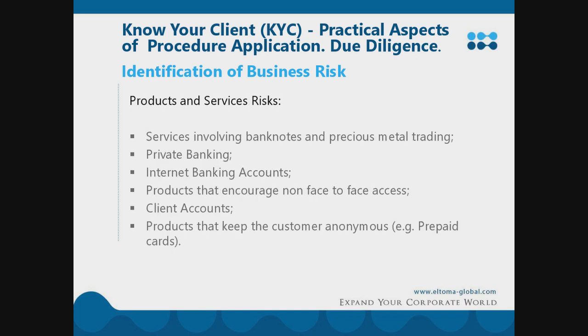Also, there are some product and service risks. Such risks include internet banking accounts and private banking. Also services that include banknotes and metal trading. Also products that encourage non-face-to-face access, everything connected with internet sales, and products that keep the customer anonymous, for example prepaid cards. You should pay more attention to such clients.